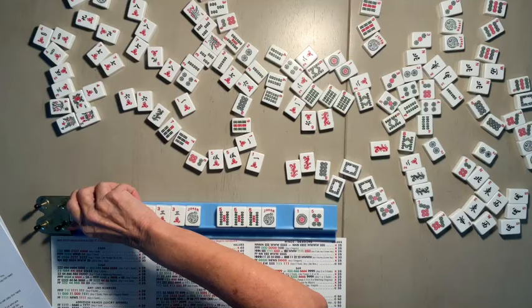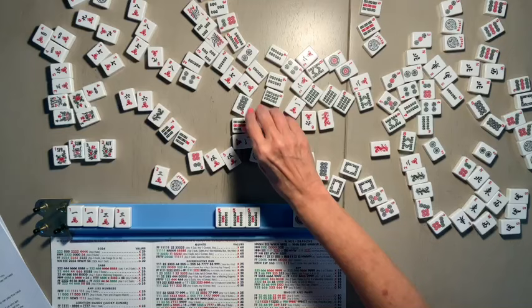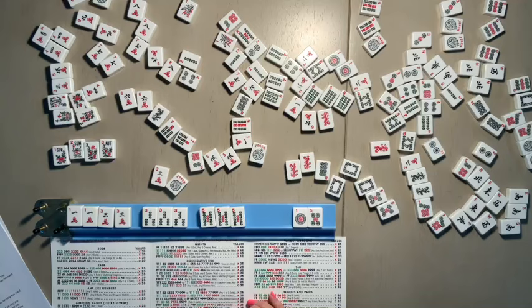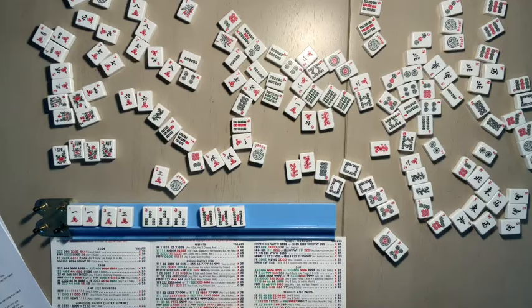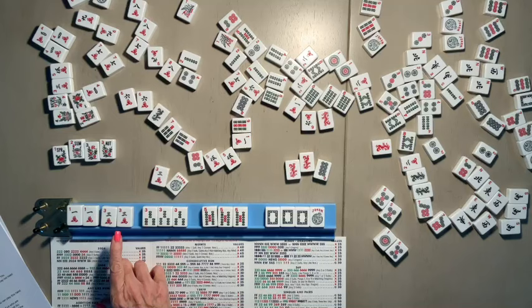Okay, next hand. Do not need flowers. We do need 1s and 3s, so we'll pick those 1s back up. We've got 1, 3 pairs, and then we need a Kong of 3s, a Kong of 5s I'll use, because we have to make this in 3 suits. So I have cracks, I have BAMs. What are those Ds going to be? Did you say white dragon or soaps? You're right. Very good. Okay, there's that hand. No jokers, no jokers. As many as you want.